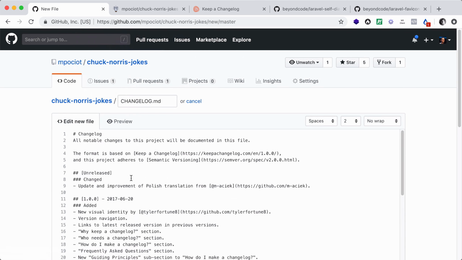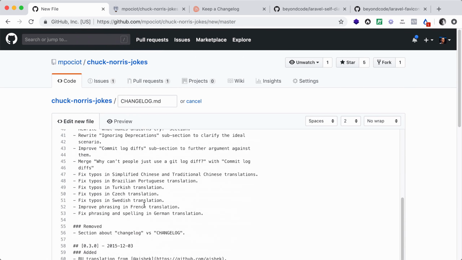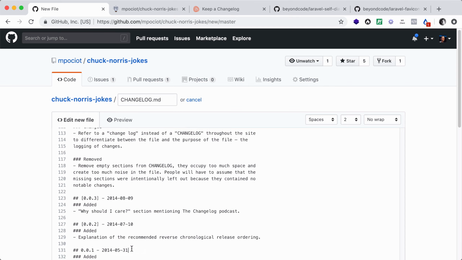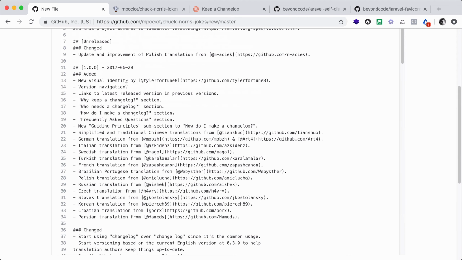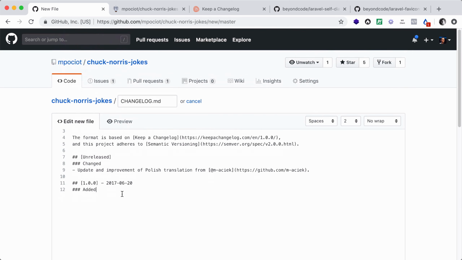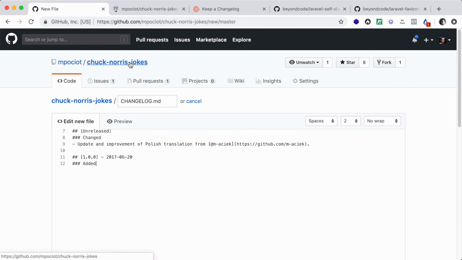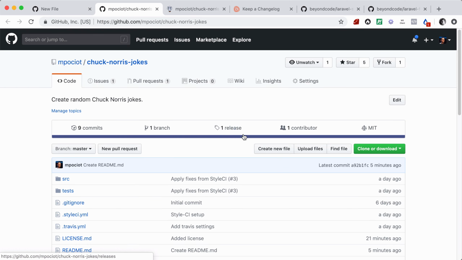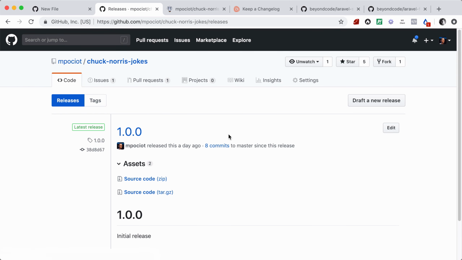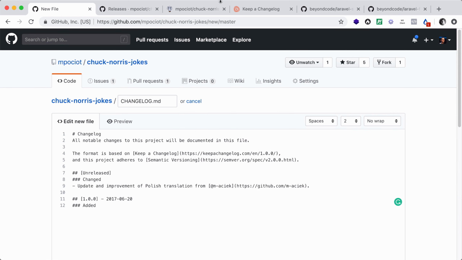So in our example, we can get rid of all of this. Then we have the proper date. Let's take a look when we released this. This was a day ago, so that's February 4th.